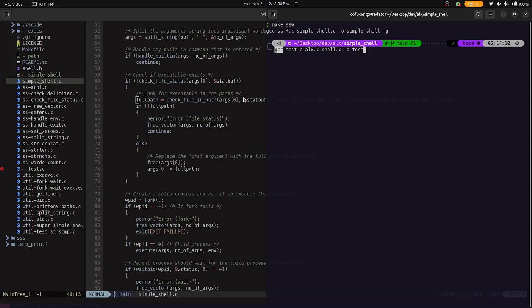Now look at this. If the file exists, when I call my function, it returns the full path of the file. GCC is not in my current folder, but the reason it's working is because GCC is in one of the folders in the PATH.